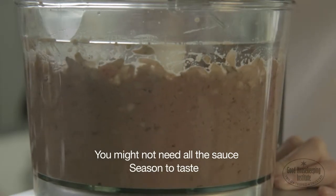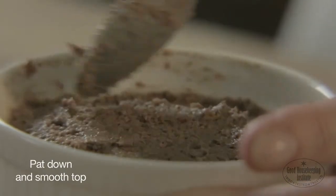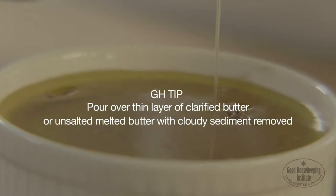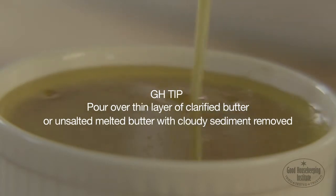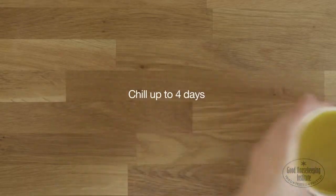Season to taste. Spoon into the ramekins. Pat down and smooth the top. Pour over a thin layer of clarified butter or unsalted melted butter with the cloudy sediment removed. Cover with foil and chill for up to 4 days.